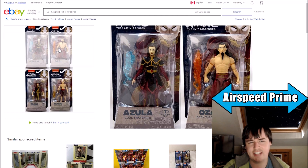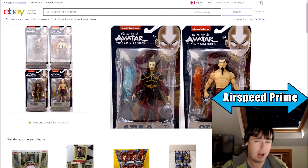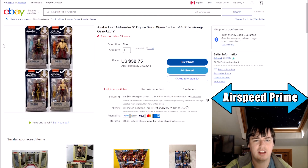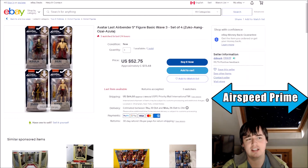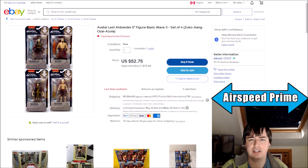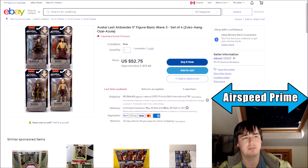It feels like the next wave of this probably has to have at least one of those characters in it, in my opinion. So pretty solid overall. And given that it's here available on eBay for sale, I'm guessing these are going to go up and be available pretty soon — like, pretty much immediately.